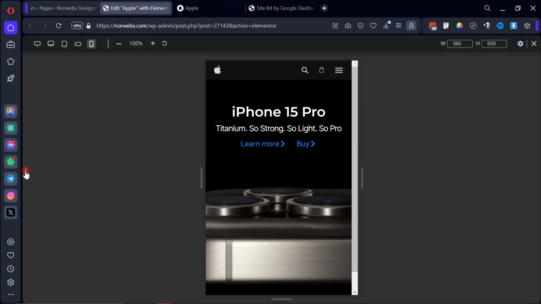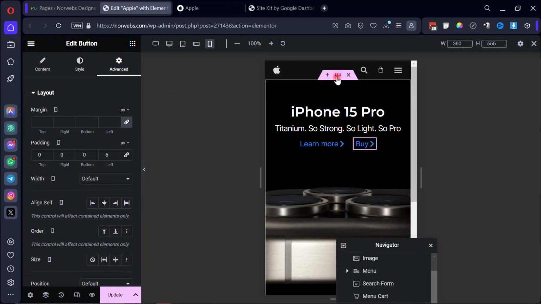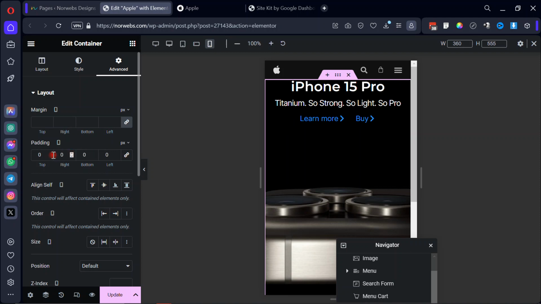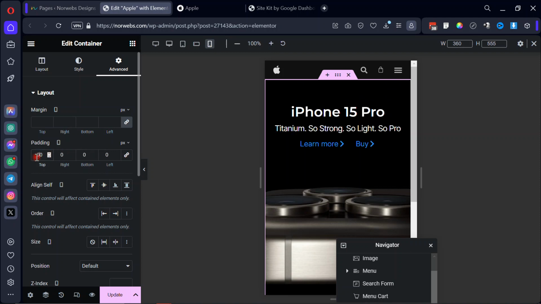Then the next thing, I'm going to make sure on the container I'm adding a spacing. Here it should be 60, yes, 60, but the spacing in the right and left side, so 16 and 16.